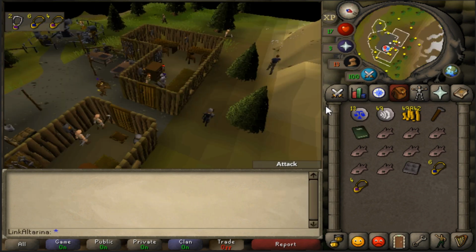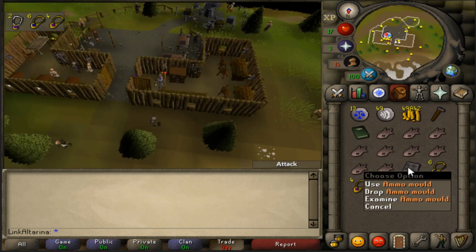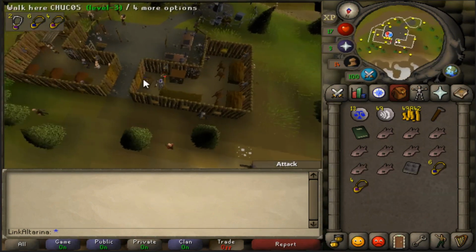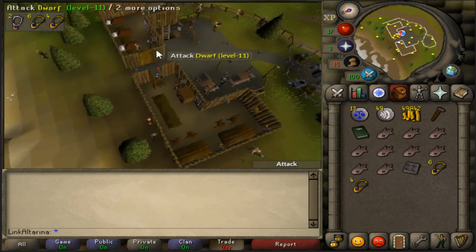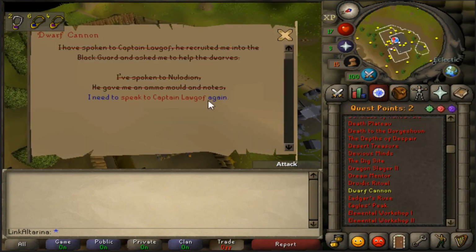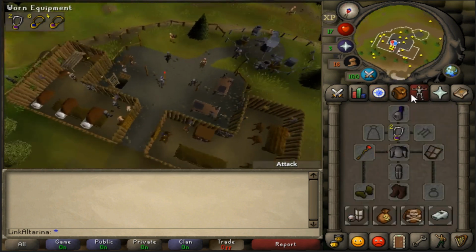Hey, thanks, bro. So, guys, we just spoke to this dude here, and we can actually go and make our cannonballs now, but I'm going to finish the quest just so that we get it done. We might as well. But that is all you have to do in the cannonball quest to get cannonballs, but we are going to go and finish it. So what have we got left to do? I don't think there's much to do anything. I need to speak to Lorgoth again. I think that's it done, actually.